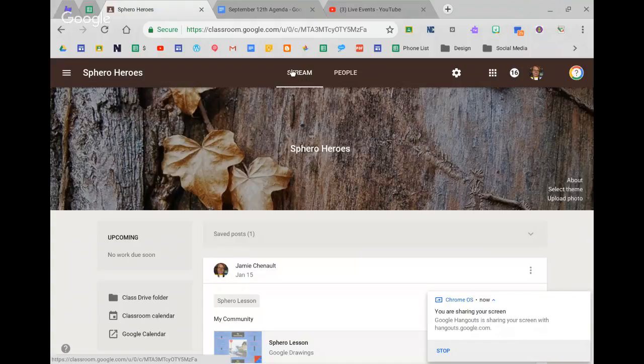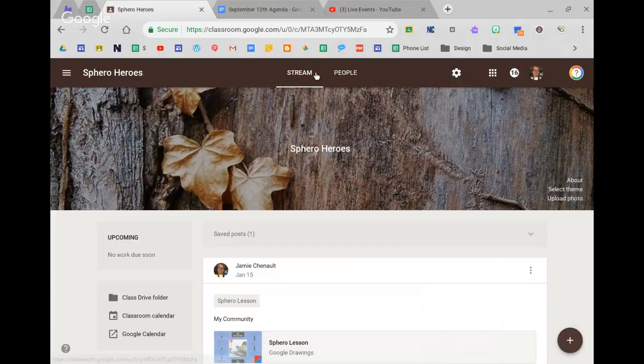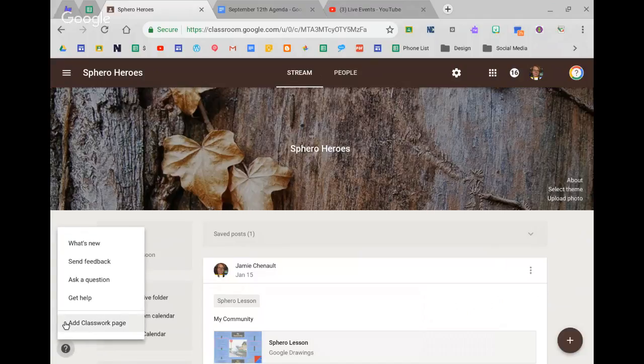And so to add that classwork tab, you are going to go to the question mark that is in the bottom left-hand corner, and you will see where it says add classwork page. So you will want to add the classwork page there.